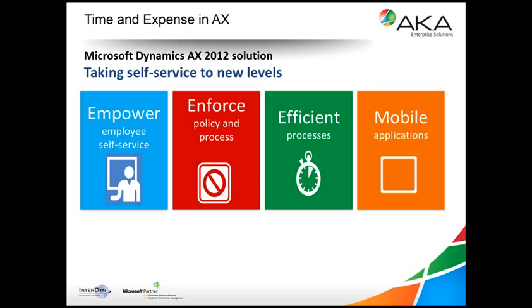So how does Microsoft do this? One is it will allow the user to self-service, meaning empower them to take action when and where they want to enter their timesheets, when they want to enter their expenses, enforce policies on what to spend, where to spend, how to route this, make this process as efficient as possible, and using mobile solutions to do that.